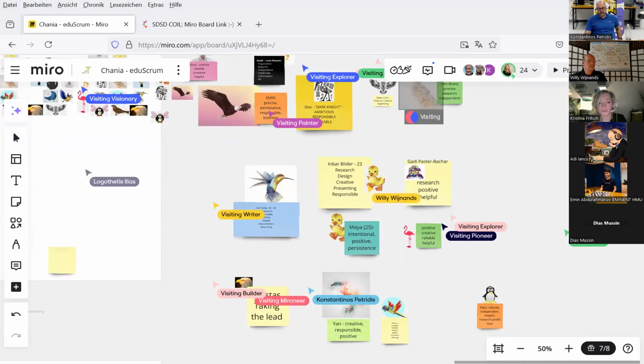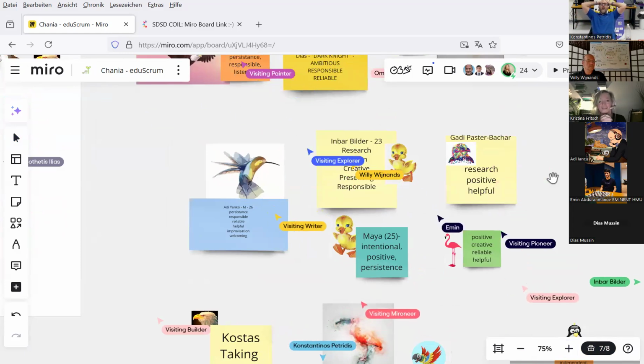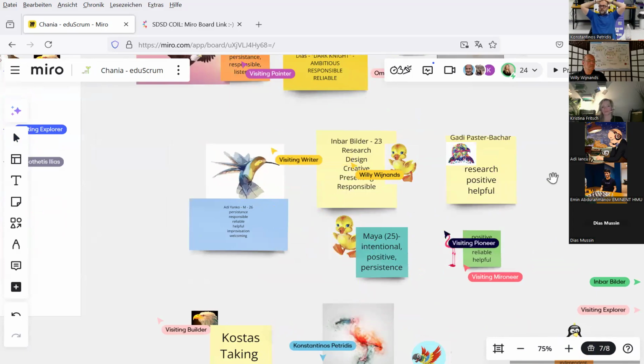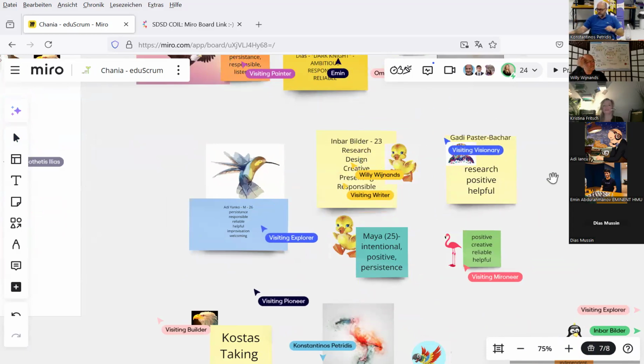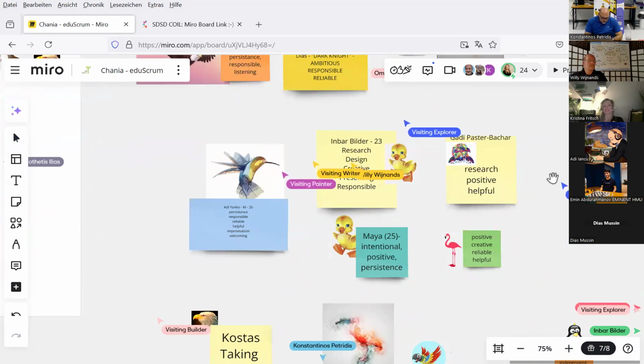Now the second one. So we have Adi. Please invite the people you will work with into your team. I didn't get what you mean by invite. Like to invite them verbally? Just say hello to them and ask who they are. Hello to Inbar. She's 23.